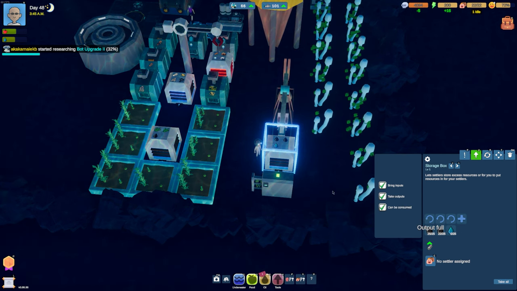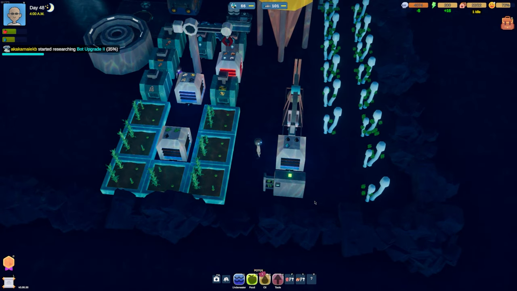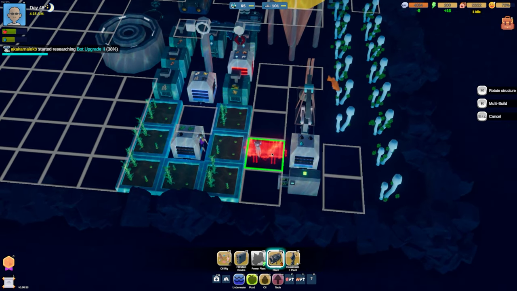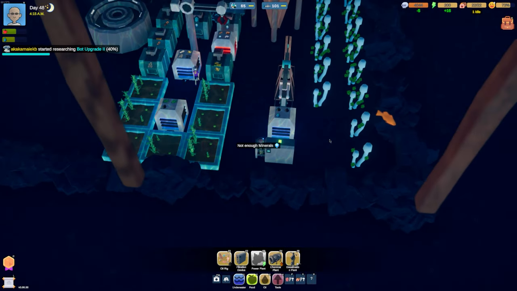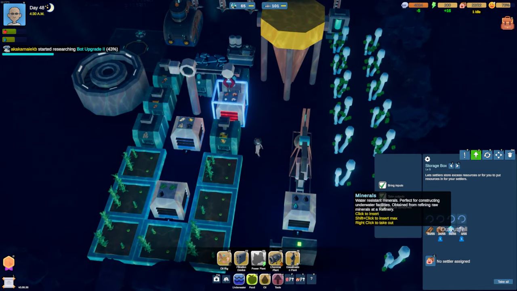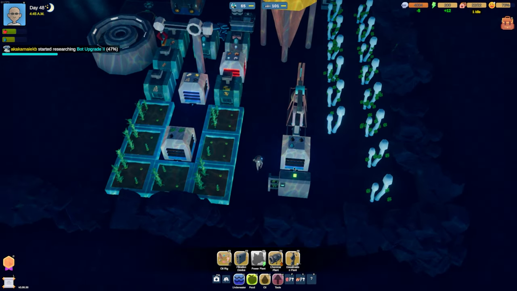Output full. Oh, there's no water down here. What? How did you guys not? Can I put a water thing down here? Oil. Yeah, I know. You want me to build it right now, huh? Yeah. How big is it? Oh, it's a pretty good little size. Not enough minerals, of course. Naturally, output full. Well, I mean, because it's a damn certain different button every time.